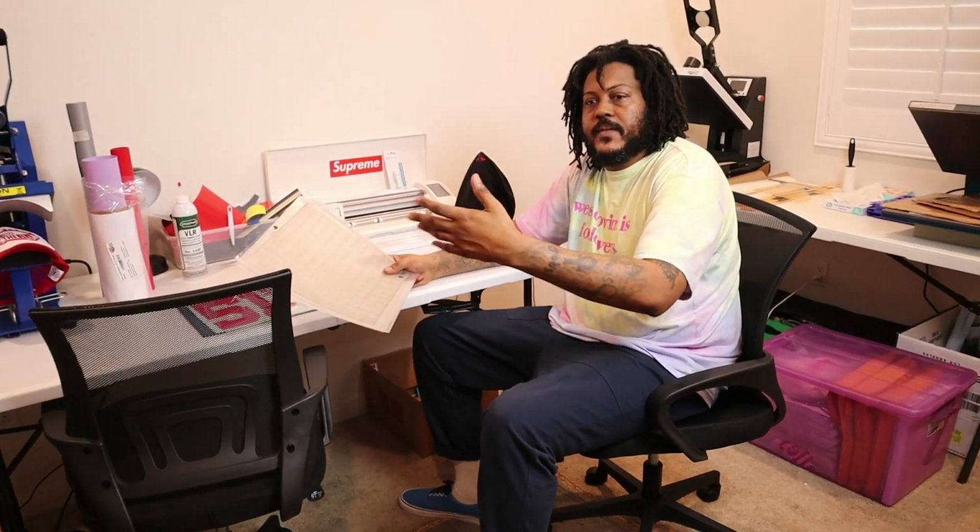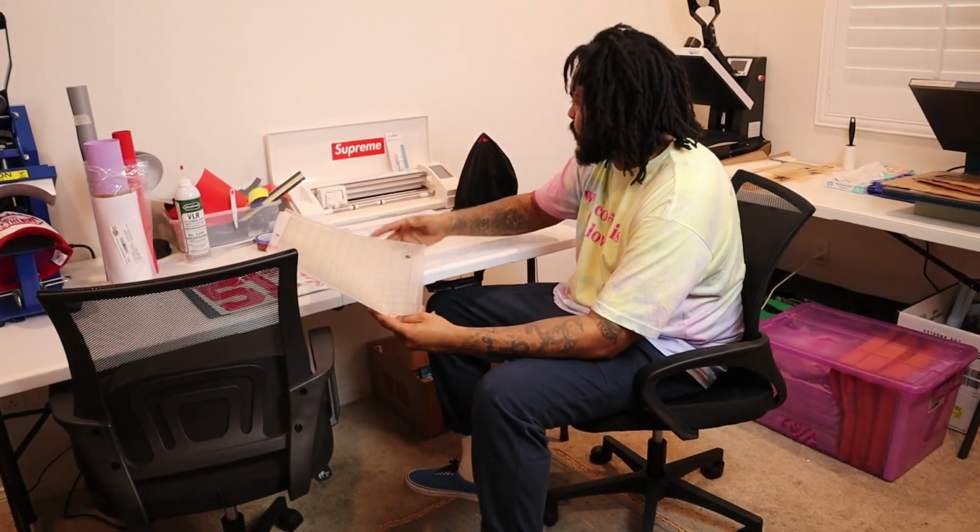This video is geared towards printers, whether you're new or old. These are things that are going to, in some cases, make your job a lot easier or make it possible to do the job. Okay, so first off, you need a cutter.